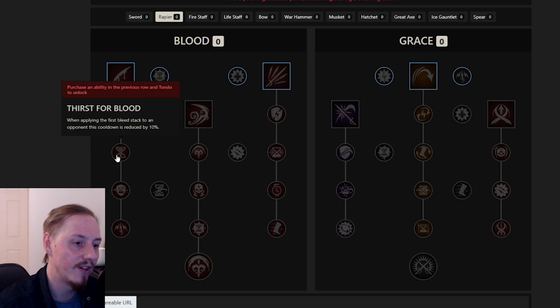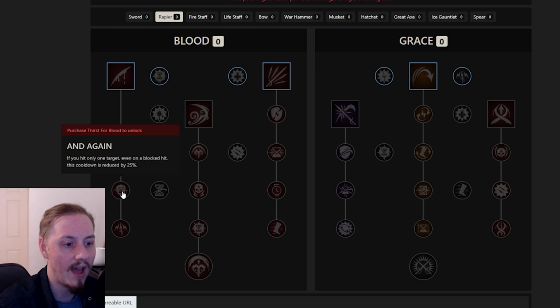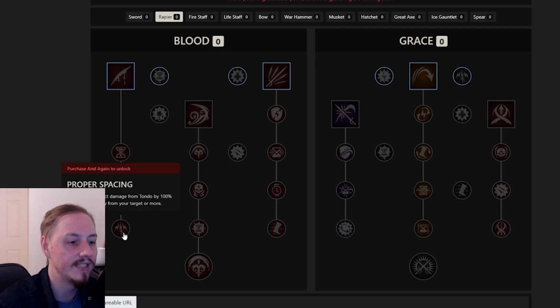And the next one is Thirst for Blood. When applying the first bleed stack to an opponent, this cooldown is reduced by 10%, so you get the next one up just a little bit quicker. If you only hit one target, even on a blocked hit, this cooldown is reduced by 25%. The last one is Proper Spacing. Improve your direct damage on Tondo by 100% if you are 4 meters away from your target or more.